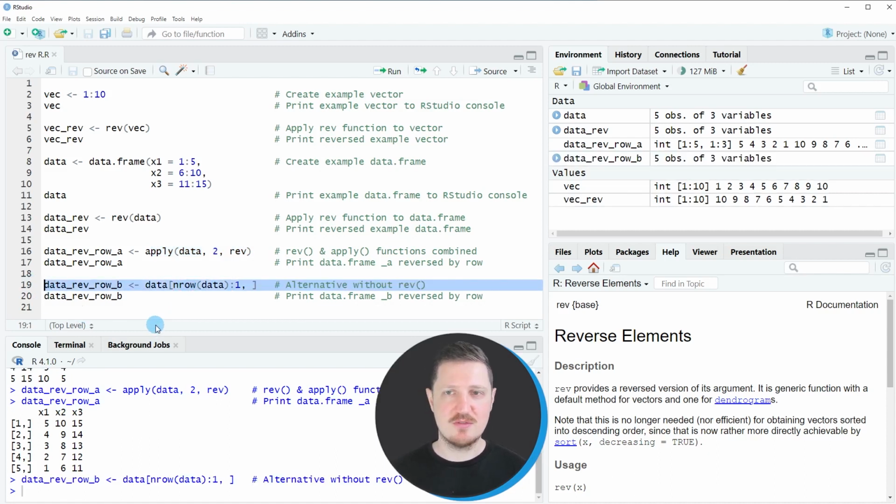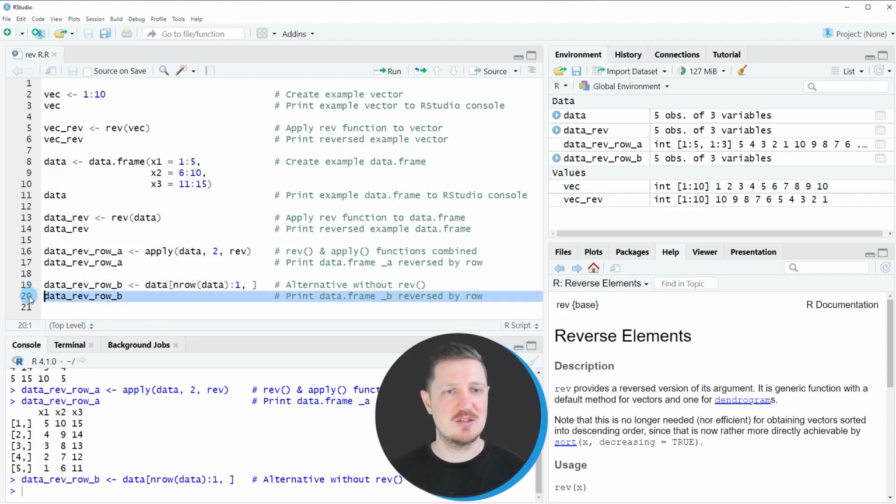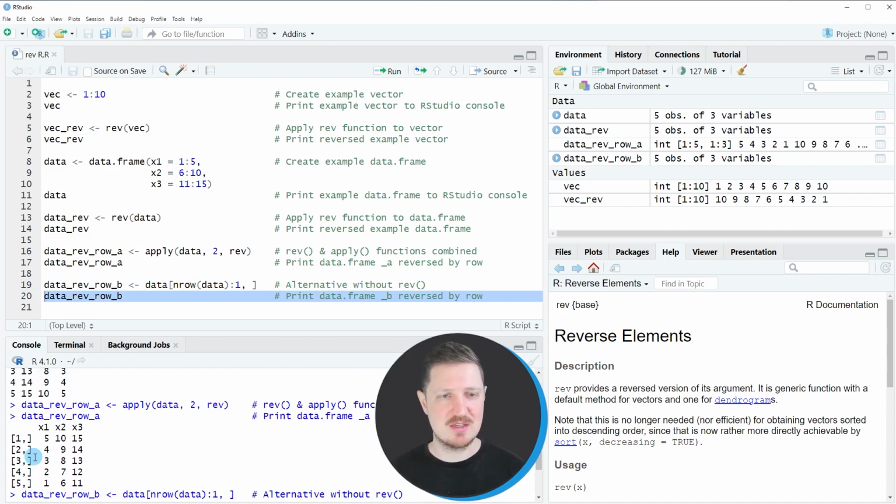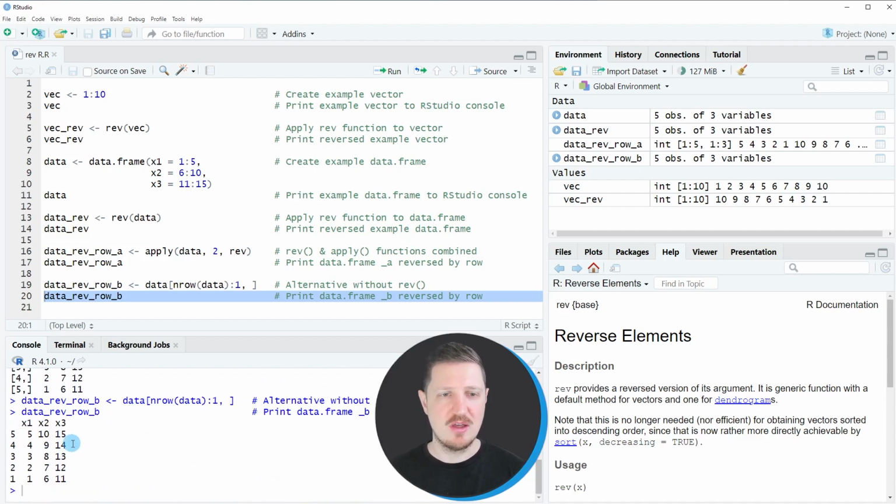After running this line of code, another data set called data_rev_row_B is created, and we can print this data frame below in the RStudio console by running line 20 of the code. Then you can see that the values in this new data frame are the same as in the data object data_rev_row_A that we have created before. However, this time we are still dealing with a data frame object.